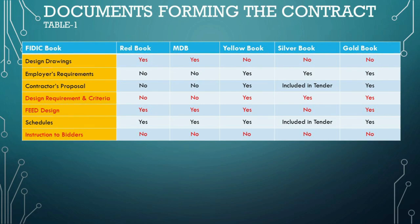The contractor's proposal — included in the Yellow and Gold Books — is the contractor saying, 'Here's how I plan to meet your needs.' For the Silver Book, this proposal is part of the bid. In the Yellow and Gold Book forms, the contractor's proposal is a document expected to contain the contractor's proposed approach for the works, typically including either a preliminary design for implementing the employer's requirements or a further development of any outline design specified therein. Across these forms, there is an expectation that the contractor will submit a document outlining their proposed methodology, design concepts, and other plans for executing the works, forming part of the overall suite of contract documents.